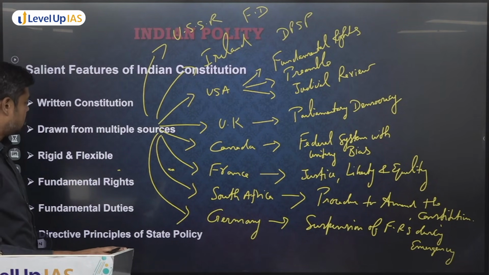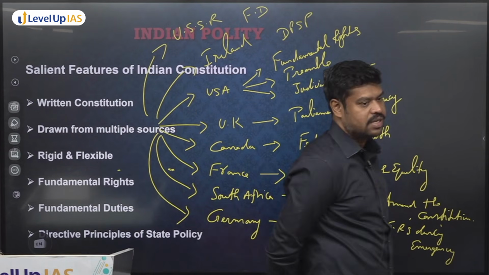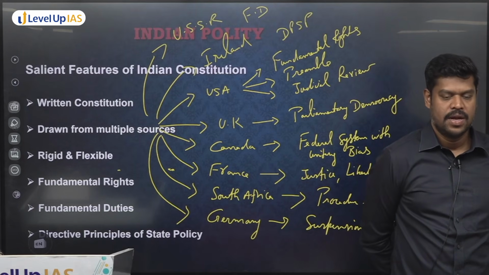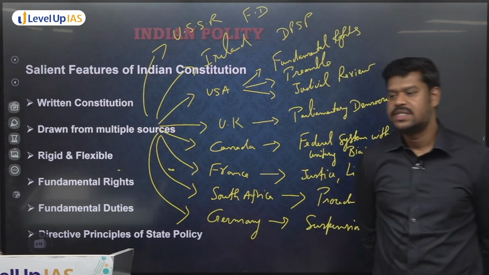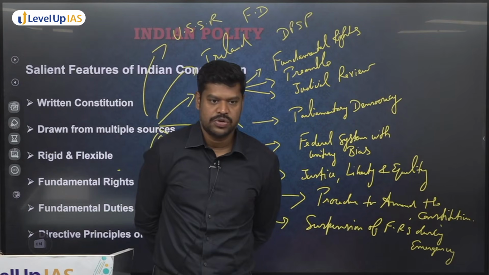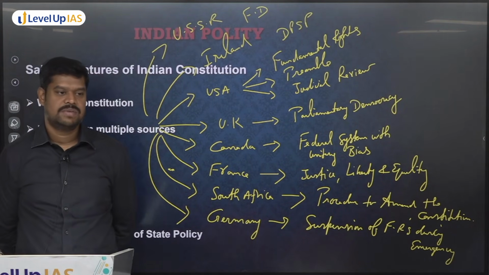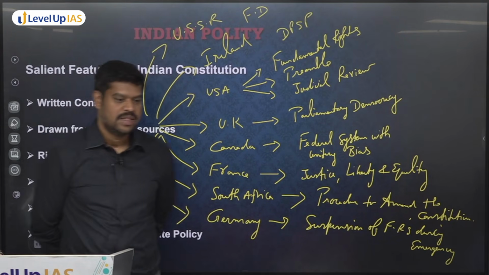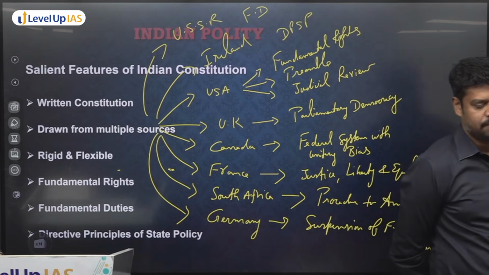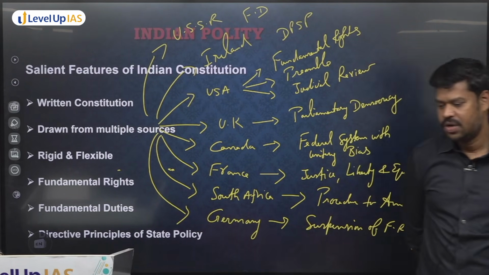Alright, so coming to the next topic, the other characteristic of the Constitution of India is that it is both rigid as well as flexible. In the previous class, when we were discussing the difference between the written constitution and the unwritten constitution, I gave you one general principle. What is the general principle that I have given you? That the written constitution is generally rigid in character, and the unwritten constitution is generally flexible in character.